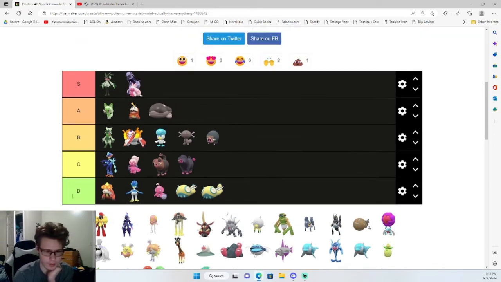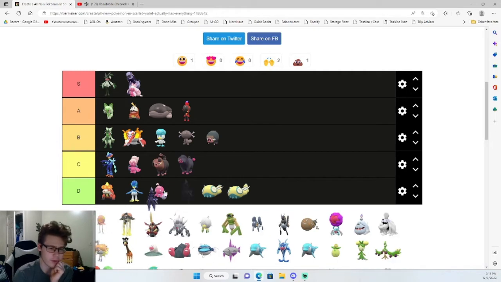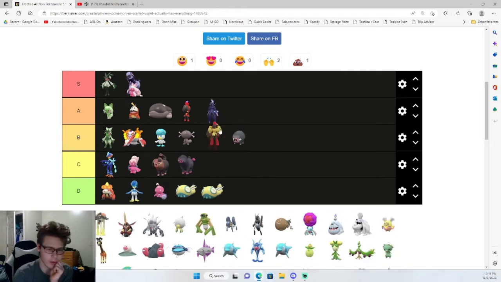Alright, let's talk about some of the cooler designs here. We have Charcadet. Pretty solid baby form. It reminds me a lot of Tyrogue, except it's like fire Tyrogue now. And I like that. I'm gonna put it in A tier. And then, I like both these designs equally. I think I like Ceruledge slightly more. So they're both gonna be at least in A tier. Ceruledge and Armarouge. I almost want to put Ceruledge in S tier. I think I will. I think that design just looks sick.